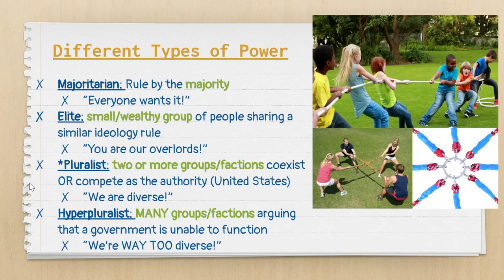Now, the colonies, they had a few kind of options with the type of power distribution for the government. Now, there is majority rule, which basically means you are ruled by the majority. I mean, it's right there in the name. And that basically means that everybody has a voice. Everybody has a vote. Now, this sounds great. It really does. It sounds like, you know what, everybody should have a voice. And everybody should. But that can lead to a lot of issues, especially in a very young country.